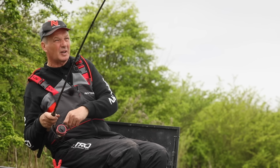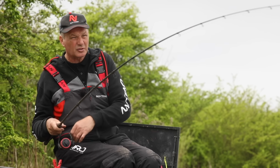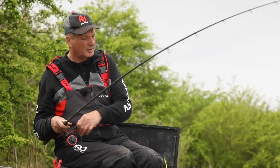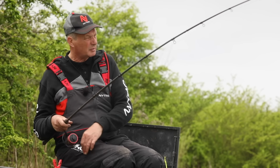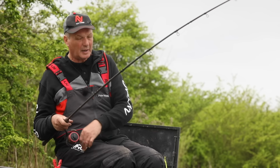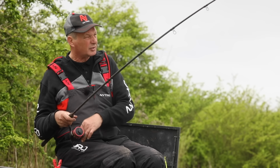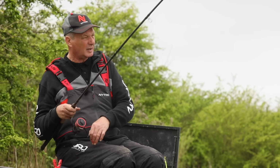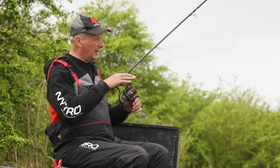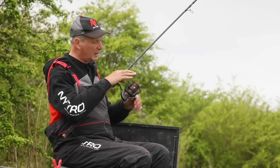There you go, just sat there and getting quite a few indications, and once it picked it up, around she went. One of the things when you're fishing with a hook line is identifying the bite that you have to pick up on. I see too many fishermen that actually pick up on indications and liners. And that's one of the reasons why I don't hold the rod. I put it in the rod rest when I'm fishing this style.